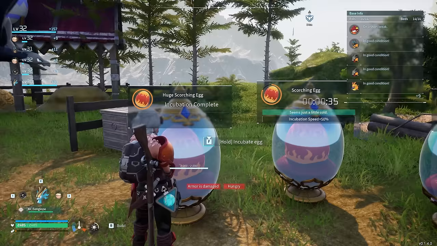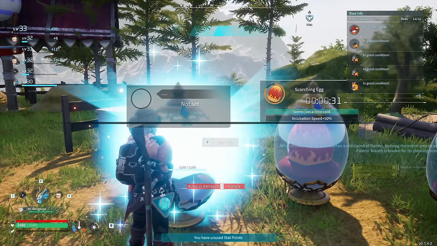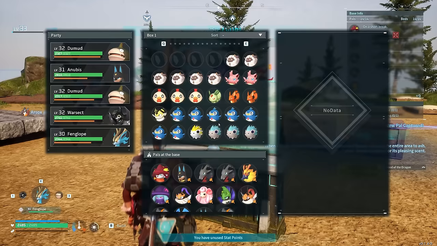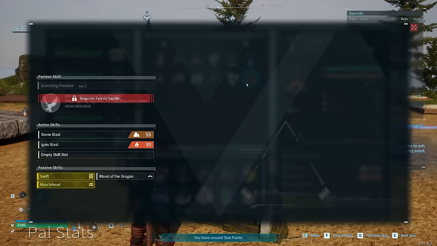This should be a Phaleris hatching out of this, I believe. We'll take a look. Ooh, that is actually exactly what we want. We got Swift and Muscle Head in it. That is very, very good.